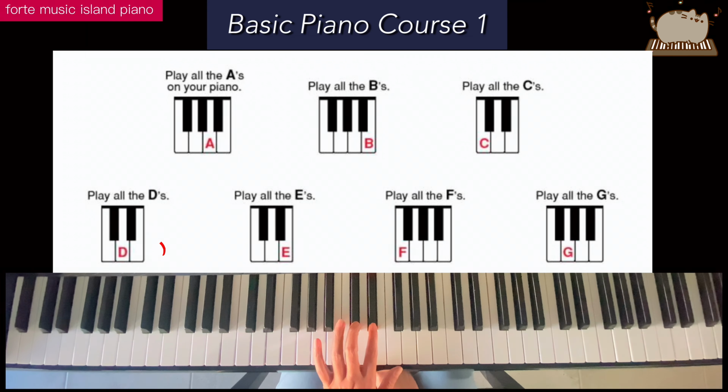Let's try E's. Let's try F. So look for three black keys right underneath. F, F, F. And let's try left hand, three black keys. F, F.